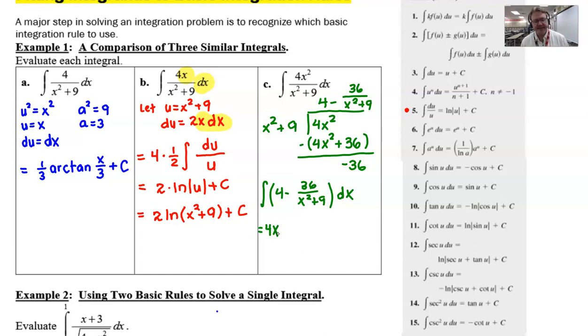And then the antiderivative of this 36 over x squared plus 9 ought to look a bit familiar because it's the exact same technique that we did in part a. The only difference is there's a 36 constant that's in front. And then remember our a value would be 3. And we know that we have to use 1 over a in our answer for this arc tangent form. And then of course we have arc tangent.